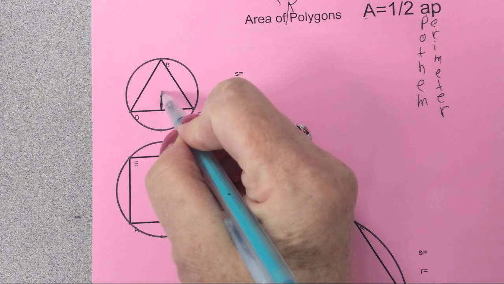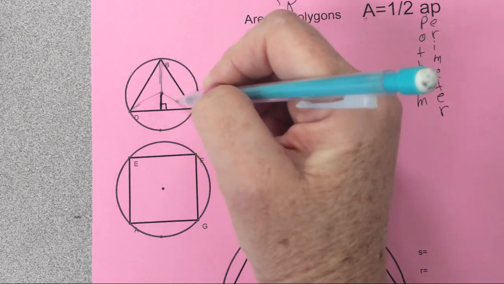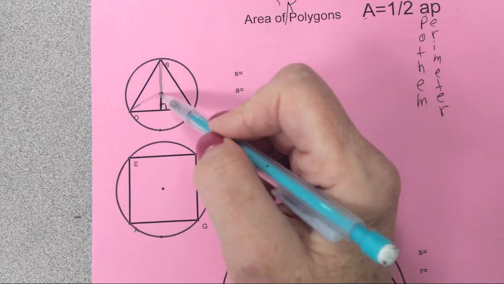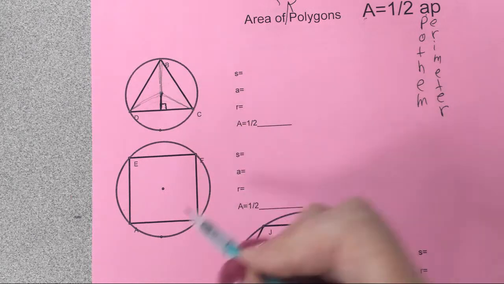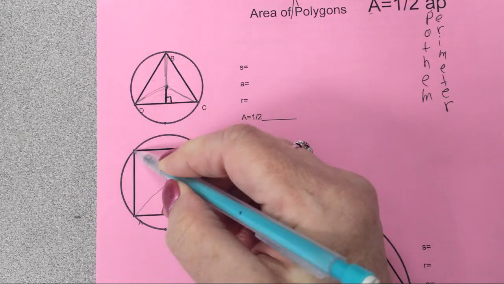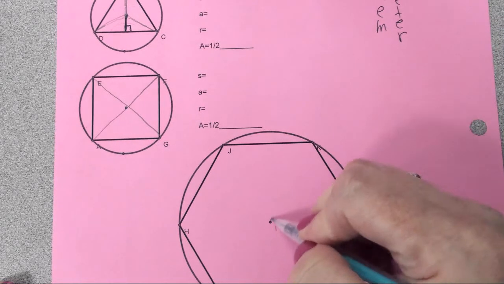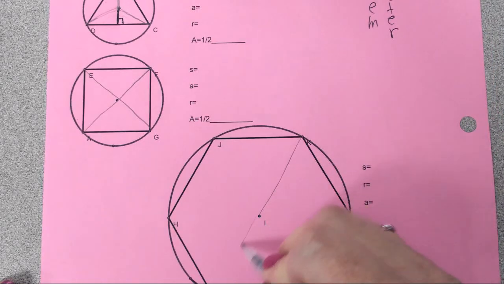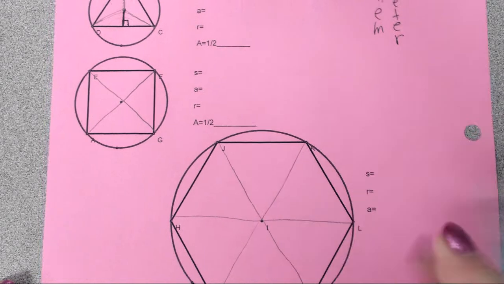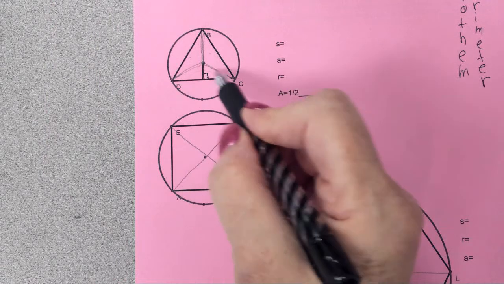If I thought about this being the center of the figure and cutting the figure up into triangles, since this is a 3-sided polygon, I would have a total of 3 triangles here. With a 4-sided figure, if I drew lines from the center out, I'd have 4 triangles. And obviously then in a 6-sided figure, I would have 6 triangles. So this apothem is the height. It's the height of this one triangle.